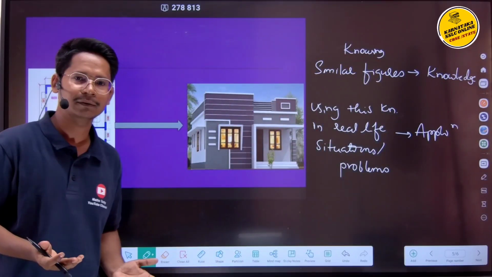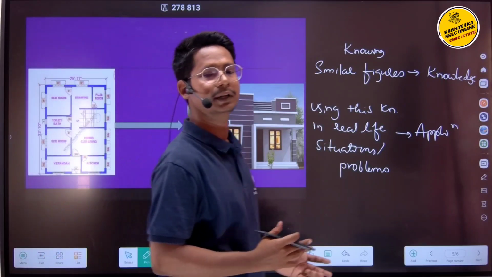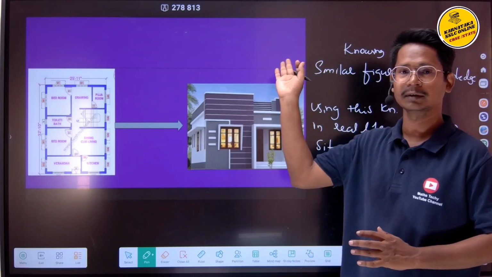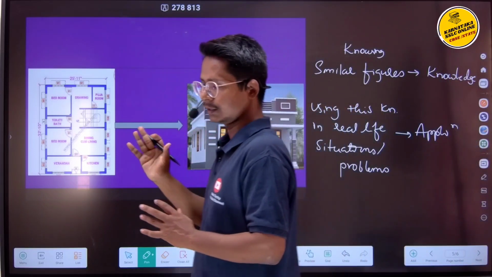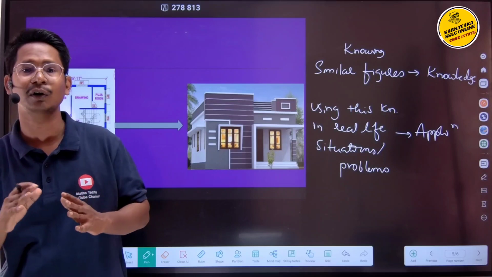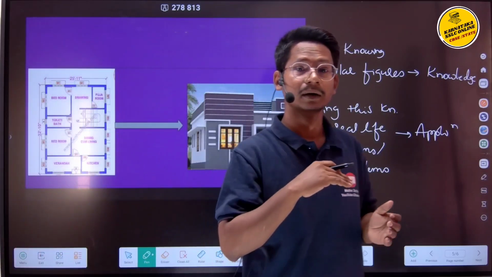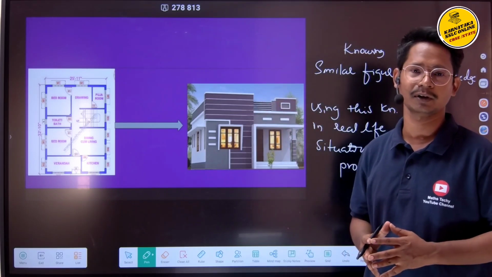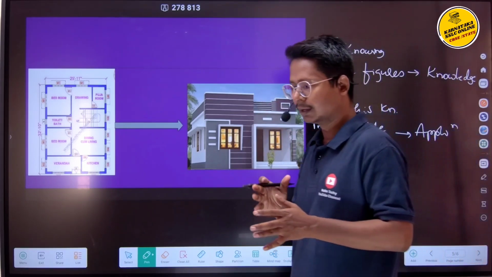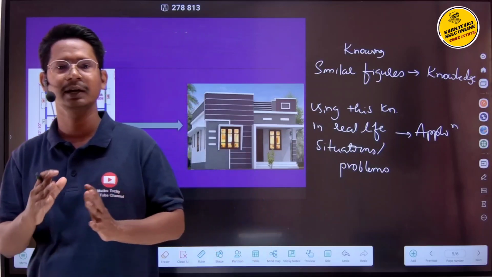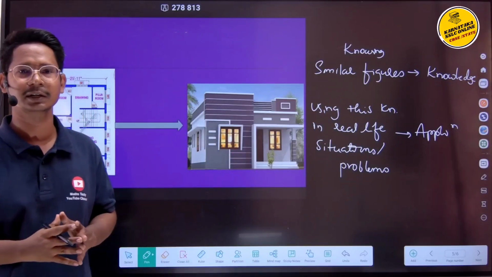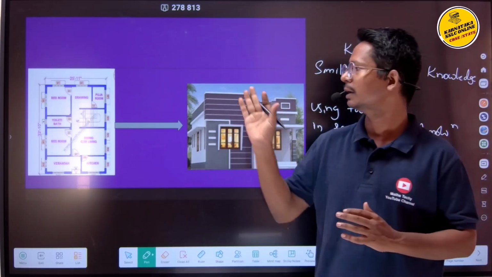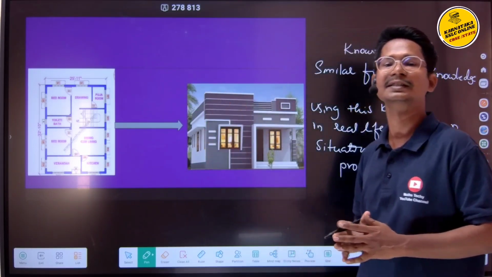So we need to know why we need to study the properties of triangles. We have seen in the first slide that the heights and sides of a mountain are indirectly measured with the help of the principle of similarity of triangles, because we are not going to literally measure the lengths and heights of such big things, isn't it? So the indirect method of measurement is done with the help of the principle of similarity of triangles.